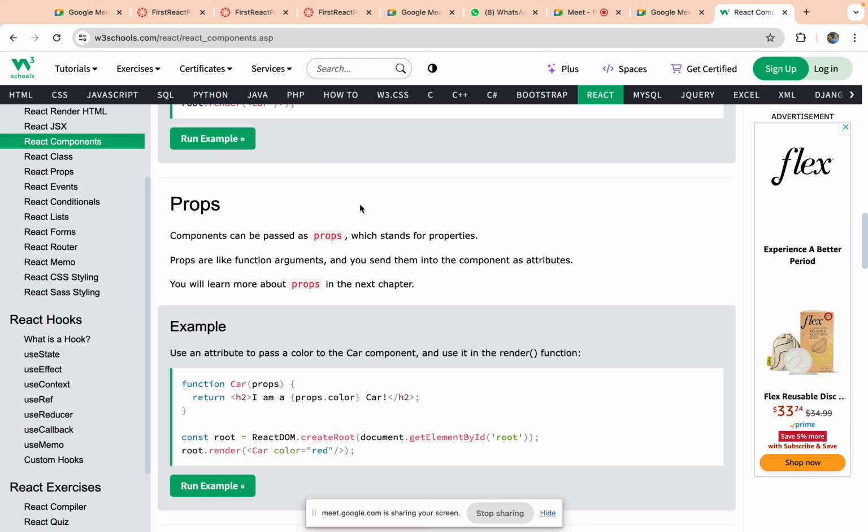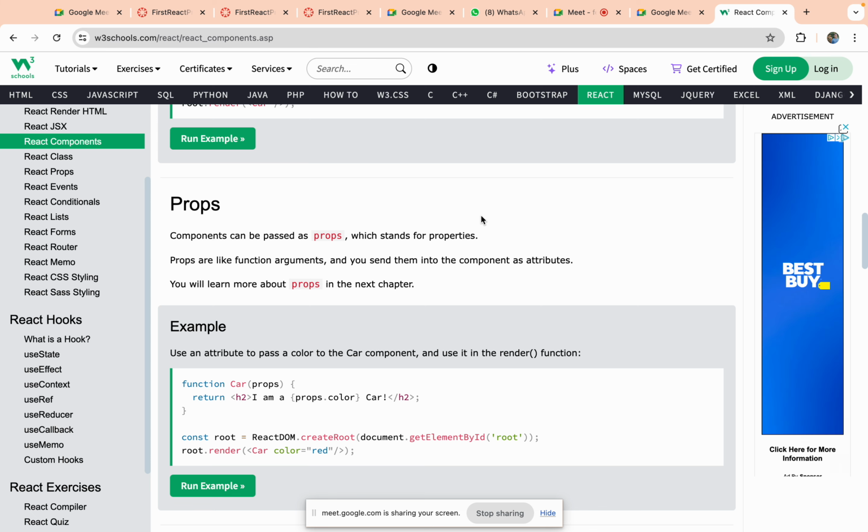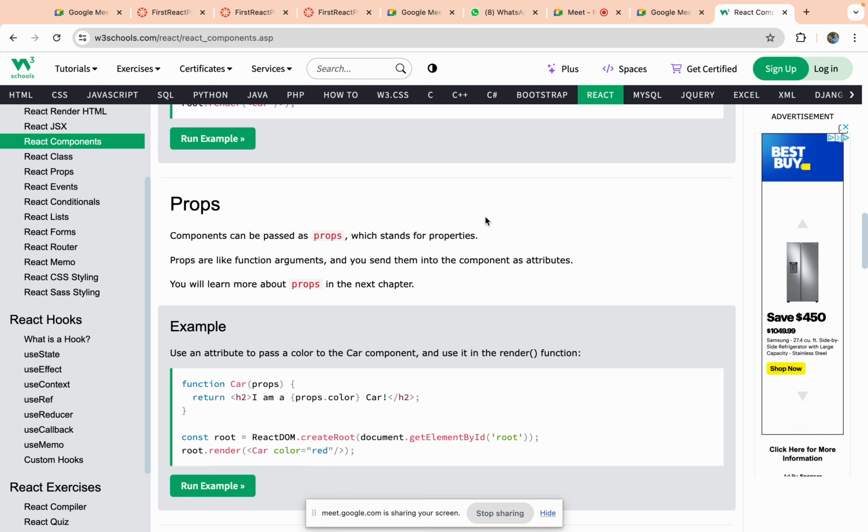Properties are like special containers that hold information. Containers are like variables, right? Props is also like a variable, which stands for properties and holds information. What does props do? It holds information, the information you want to send from one part of your React app to another part of your React app.